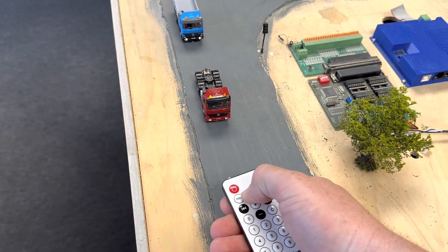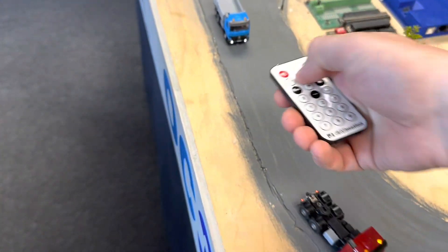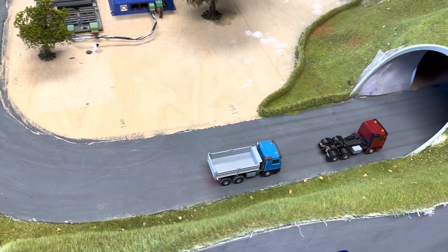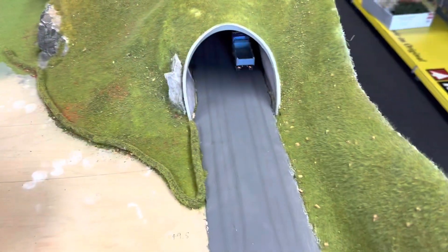If I speed up the front one, the rear one waits a few seconds. Now they're going different speeds — if I want to speed up the rear one I can, but it looks to see what's happening ahead, so it slows down and mirrors and matches the cruise speed of the vehicle ahead of it.